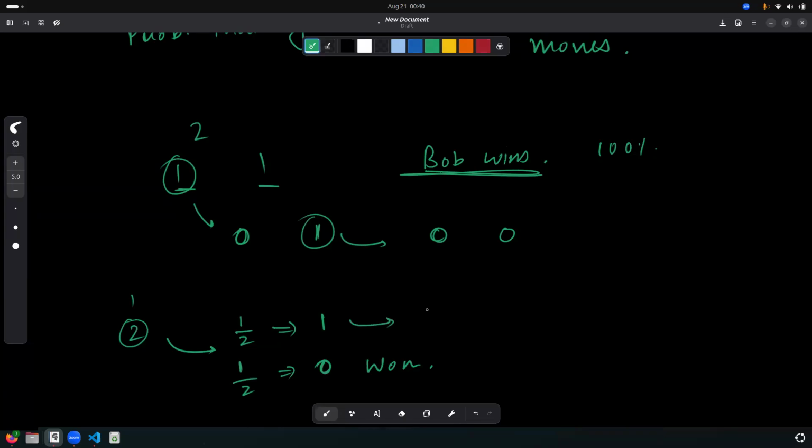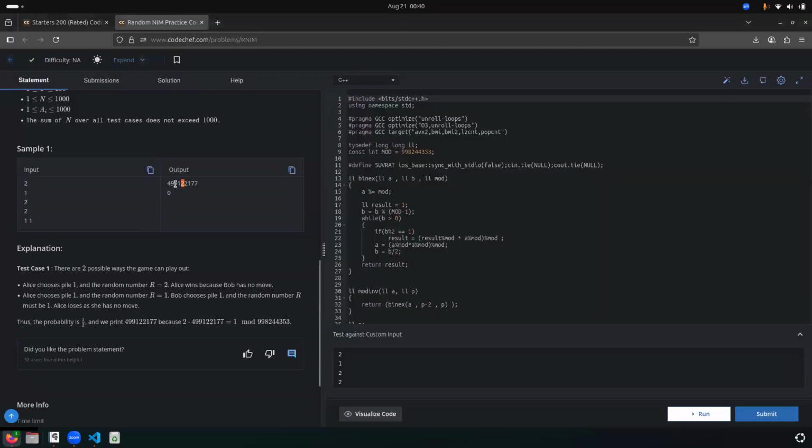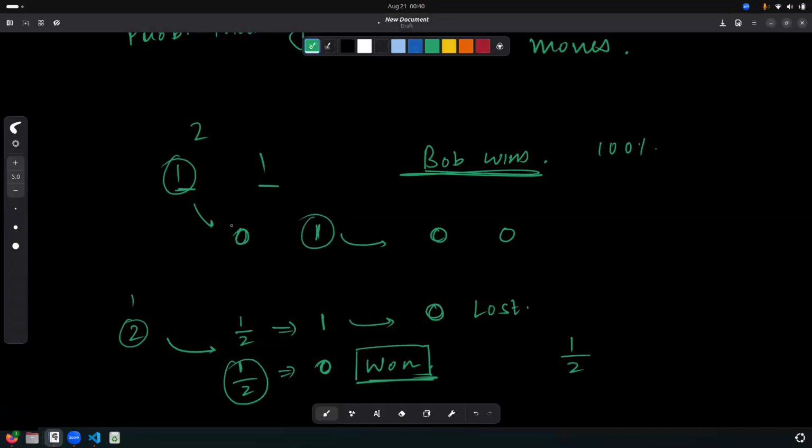But in this case, Bob will surely make this 0 and Alice would have lost. So there is 1/2 probability that Alice wins, that would be 1/2, and 1/2 modulo the mod would be this number. So that was for the test cases.